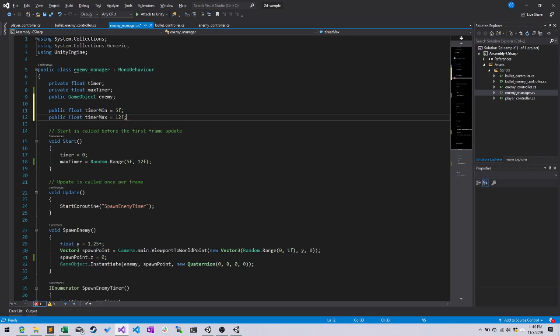So say you have a more difficult enemy that you want to spawn somewhere between 25 and 30 seconds, you can assign that separately than the enemy manager that's managing your more common, weaker enemies. So anywhere where we had hard-coded the 5 and 12, let's replace that with our new variables.